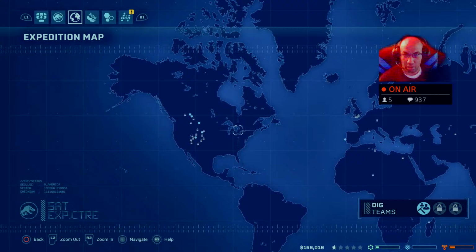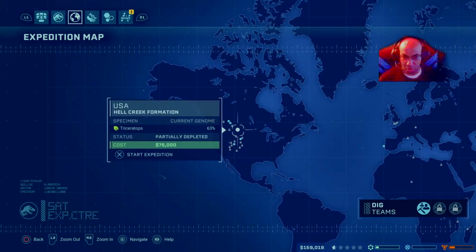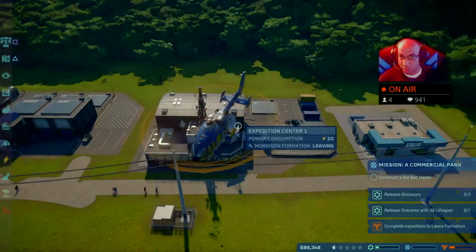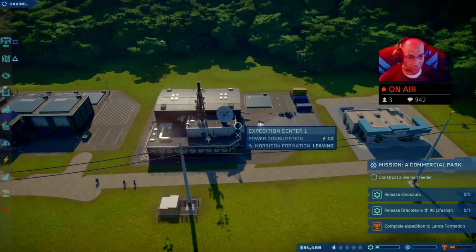I'm gonna get fossils for that dinosaur. I want to put another one of them in there to do that. Okay, so he sent the helicopter out. Now, construct a live bait feeder, but I need more money for that. So this has power. Oh, yes.